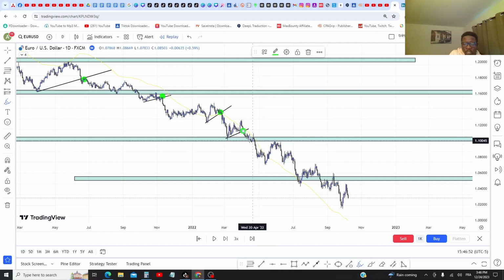Why? Because this was at a support zone. You see, this was a support. Price used this as a support. So even though price went up, I will not take this trade if price breaks the counter trend line, because I don't know how price is going to react here. It can be like a double tap and shoot all the way up to this zone. So I'll wait for price to break through this zone before I take the trade.